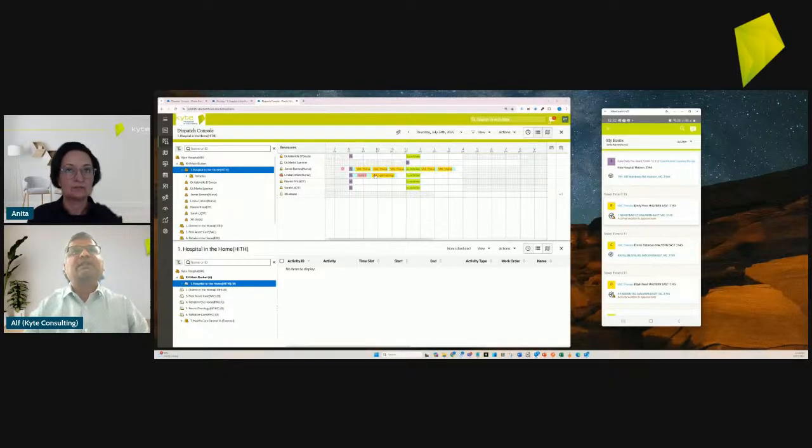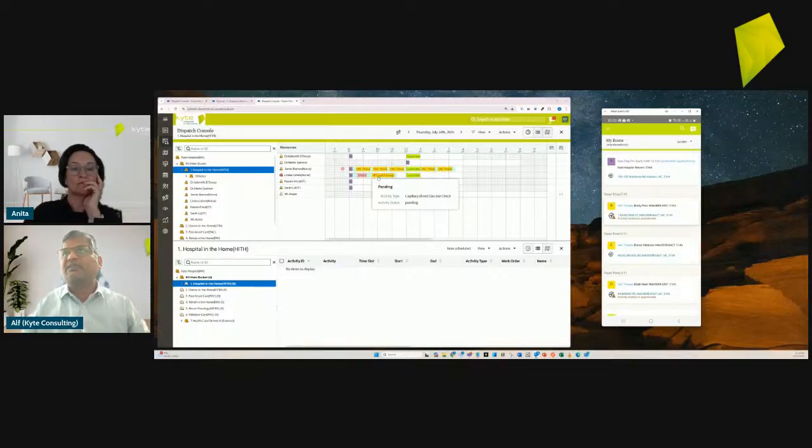Perfect. Okay, so that's a nice segue into the activity pinning concept that we talked about. Even though the system is doing all the heavy lifting for you and automatically populating the roster, if you want to, let's say this particular appointment needs to be done only by Linda because she's a lot more experienced, or it needs to happen in such and such time, we can lock down a certain clinical visit, or what we call pin that clinical visit to a certain time frame, so that it's always there. So that when the routing is run, this particular appointment, which you have pinned at a certain date and time, is not touched by the automated routing.